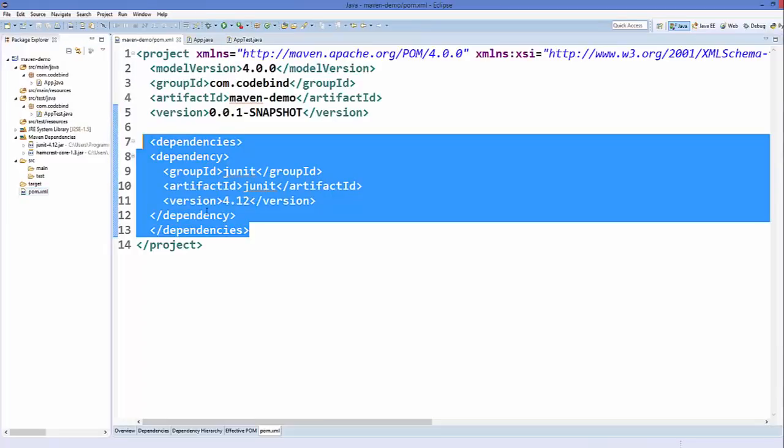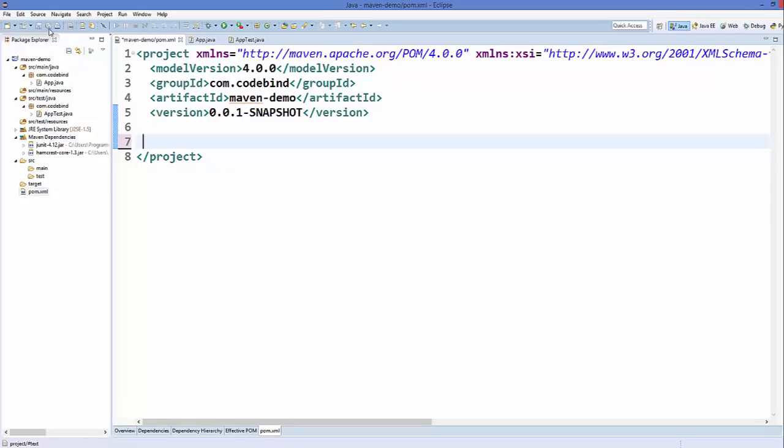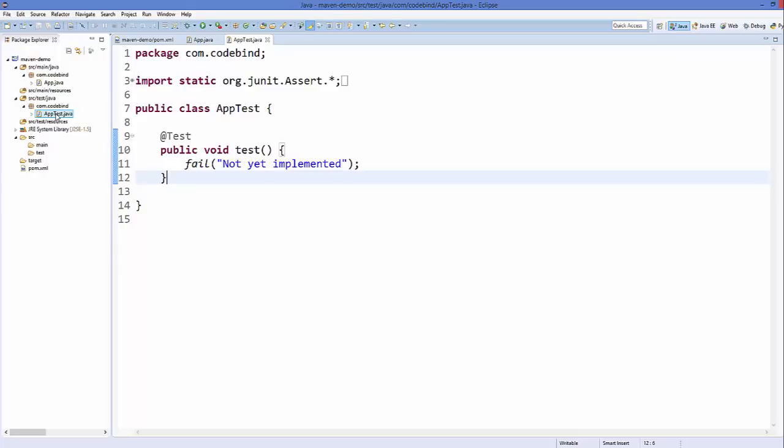So once again we can do this. I'm going to remove these dependencies, and when I click save here, see what happens. I'm going to click save, and now all the Maven dependencies are removed from our project. And once again when we go to our AppTest.java class, it's going to give us these errors again.